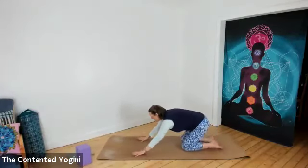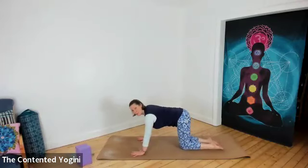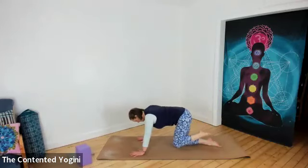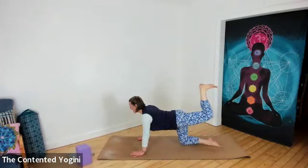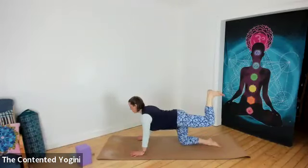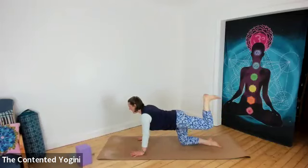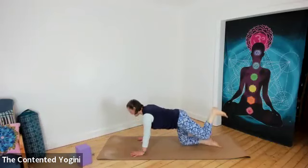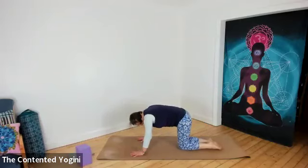We're going to come back to our hands and knees but we're going to do tiger pose. Draw the knees towards each other — they don't have to touch, but the knee that stays on the floor becomes a little more supportive in the centre of the body. With the fingers nicely spread, start with the right leg first. Inhale the right heel up behind the body, then exhale, rounding through the spine, chin to chest, heel to buttock. Press through the heel, inhaling, lifting behind the body, gliding the shoulder blades down to open the chest, but lifting in the belly muscles. Exhale as you round under, heel to buttock — that's the key thing. Inhaling forwards, exhaling as you round, scooping the belly in, lifting the heel as high as you can. Inhaling, open the chest; exhaling, rounding through the spine. Place that knee down and swap sides.